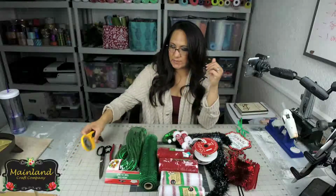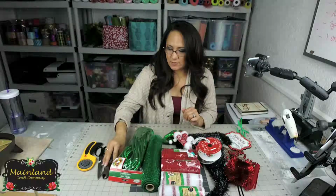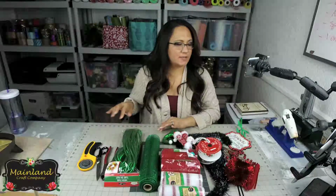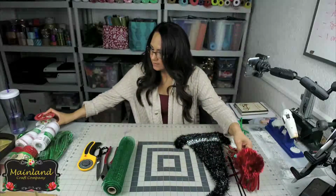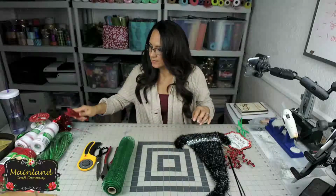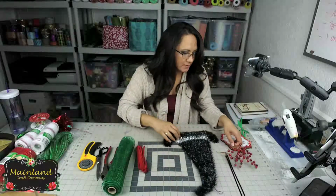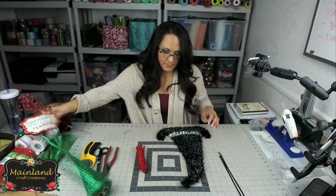And for tools, I'm just going to use my roller cutter, scissors, wire cutters, my cutting mat, and also a glue gun. So here we go. I may use all this, but like I said, I may not, but we'll see how it goes.